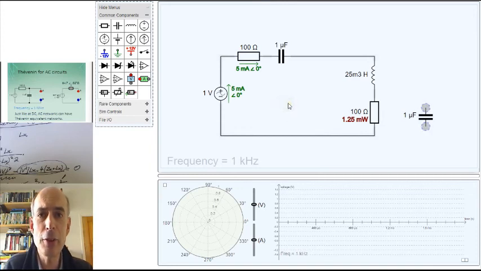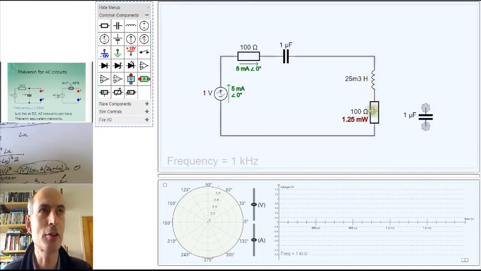And if you think about it, that's kind of reasonable. You want the minimum possible impedance in this circuit to get the maximum current. With the maximum current flowing, you're going to get the biggest power being dissipated in this 100 ohm resistor. And the way to get the maximum current flowing is to cancel out the impedance of this capacitor with an impedance of an inductor in the load.